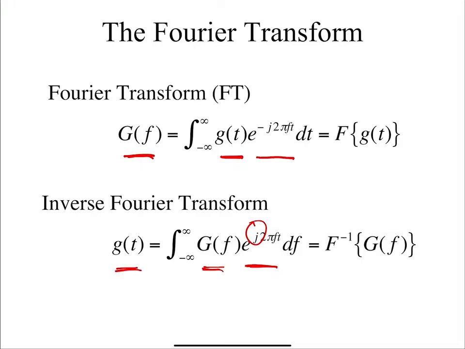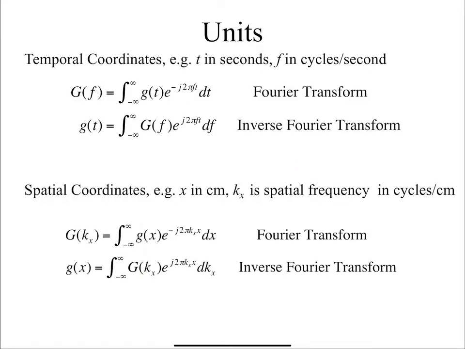Okay. So the nice thing about the Fourier transform is for any signal or image we're going to be dealing with in this class, you can take the Fourier transform and you can do the inverse Fourier transform. In terms of coordinates, we'll talk about things that are a function of time, like g of t, and in that case, we'll use f to represent frequency. So if t is in seconds, f would be in cycles per second or hertz, typically. All right. Spatial coordinates, we might use something like centimeters or millimeters, and then in that case, the spatial frequency is just cycles per centimeter or cycles per millimeter. You can always pick the units you want. And in that case, we typically use k sub x or k sub y as our spatial frequency. All right? So that's the only difference.